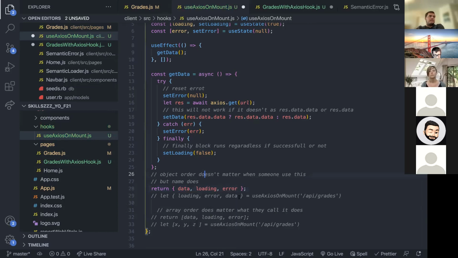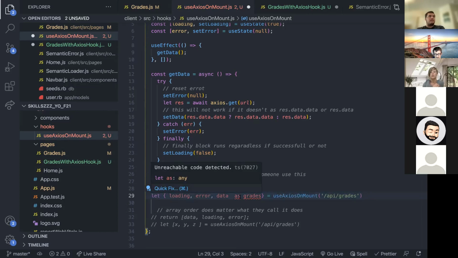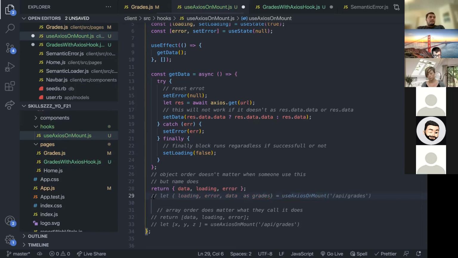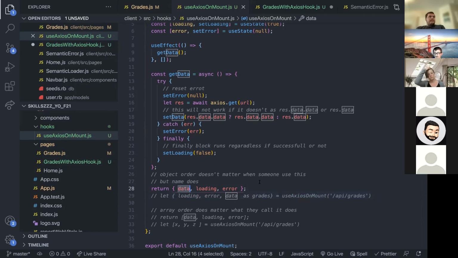I could do that right here, like as grades. If I really did want to rename that, I can do it like that. I think we'll try that. Let me make sure when we run that, but let's have this just return this data, loading, and error.